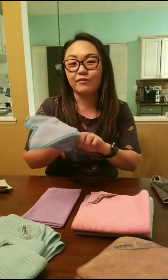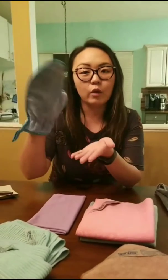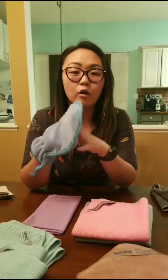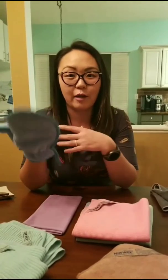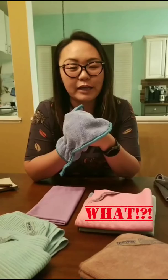I prefer to have two because then I'm like Mr. Miyagi, wax on, wax off, and it makes dusting super fast. Now, one thing you'll notice that when you start dusting, it will hold the dust versus actually kicking it off into the air. So I love that about our dust mitt. Now, I'll post some pictures of before and afters that I was able to do, but it's amazing how fast we can pick up dust and then it doesn't come back down.